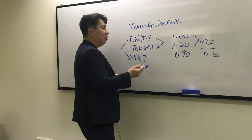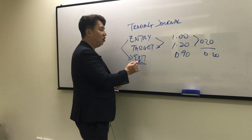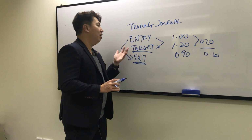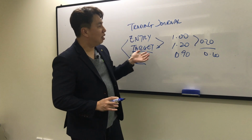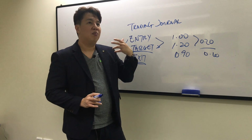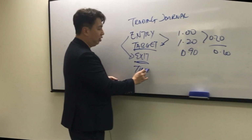The second thing we want to have is a probability. As you are doing your trading journal, you must find out how many times it hits your stop loss, and how many times it hits your target price. If you keep records and you find out that, hey, I hit my target price 60% of the time, and whenever I hit my target price I make 2 times more than I lose, and 40% of the time I lose about 10 cents, then you know that you have a positive expectancy, a positive risk-reward ratio, a positive probability. Then you can trade. And the last thing to write down in your trading journal is time.